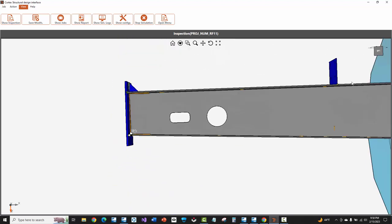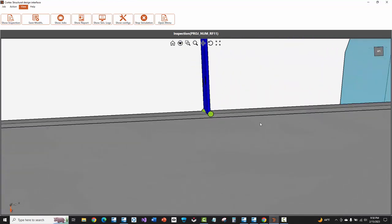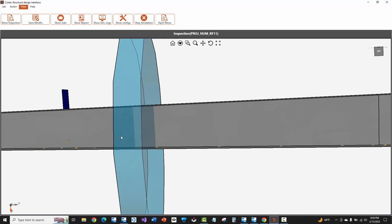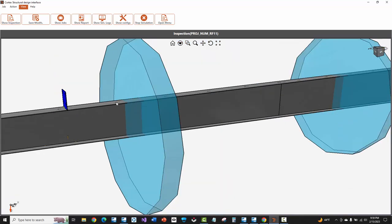That covers the end plate welds. Going up to the clip, you can see the offset staggered weld — half the plate on one side and then half the plate on the other. These circles you see are essentially the rotators or rollers that rotate the assembly when it's in the AGT machine. This is handy to see because sometimes certain clips or parts that are really close to the rotators will prevent the arm from getting in and being able to do certain welds — that's why you might see some orange failures there.